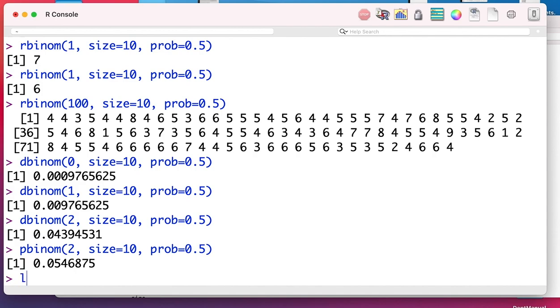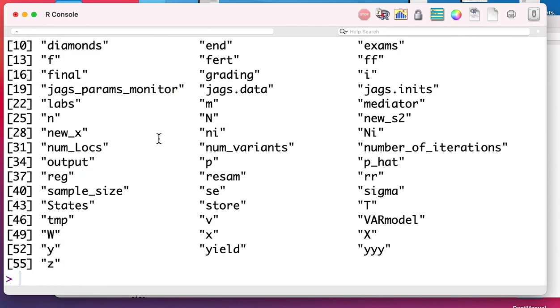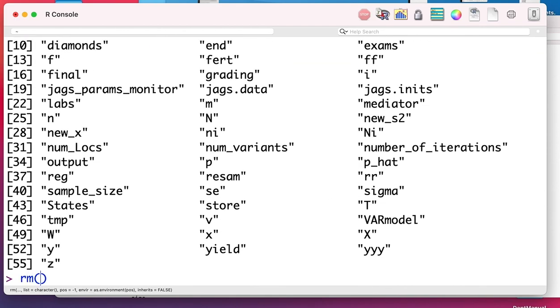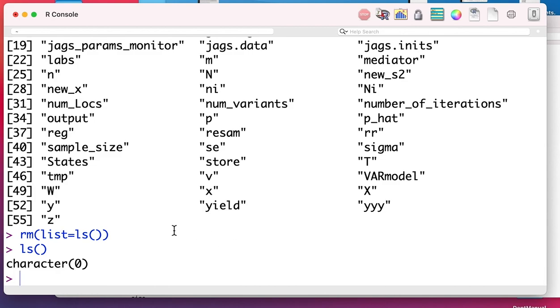By the way, in general, anytime I do ls, I can see what variables I've just created and are being stored. Oh my gosh, I made a lot of them, didn't I? If I want to get rid of them and clean it out, I do rm equals ls. That'll actually clean it completely out. So now I have nothing stored. If I say q, that allows me to quit. By the way, in R Markdown, you don't have to say q because you do the same exact thing, but you do it between the 3 tick marks. But in the regular R console, if I do q, that's going to let me sign out.